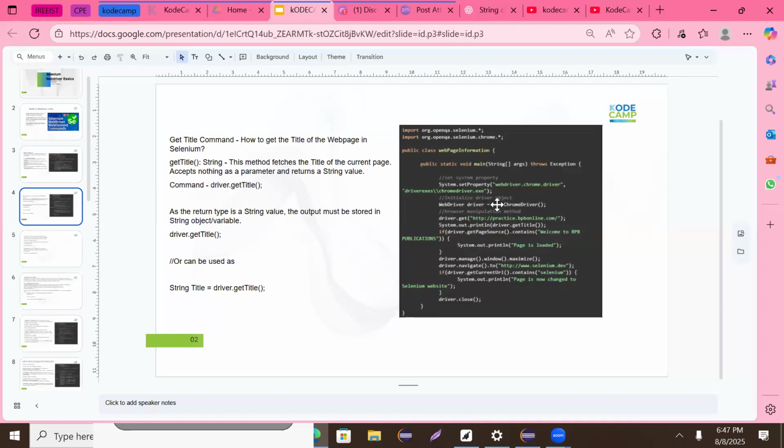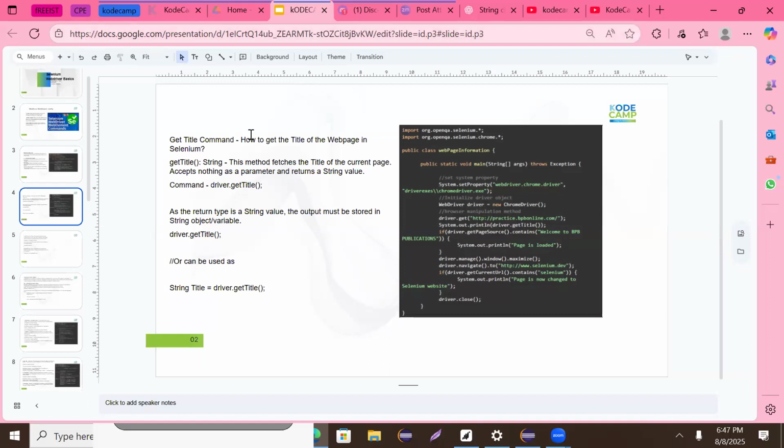For that we use the getTitle command. What will getTitle do? It gets the title of the current page you are on. For example, if I'm on Google Docs, it will get the title of Google Docs for me.